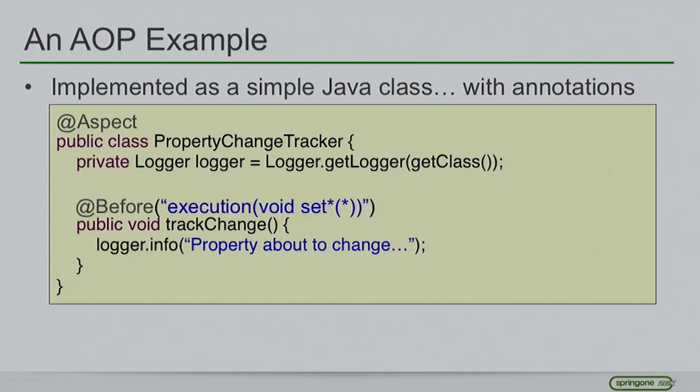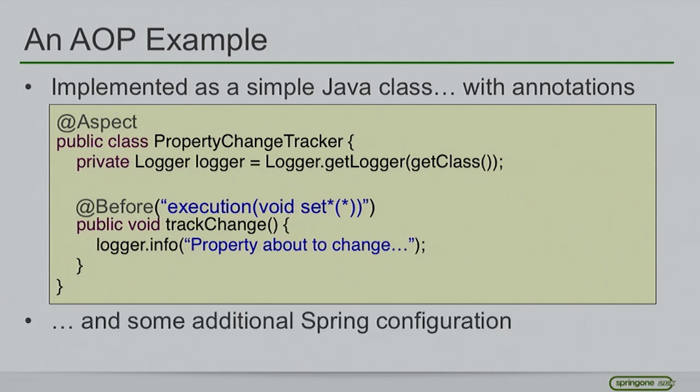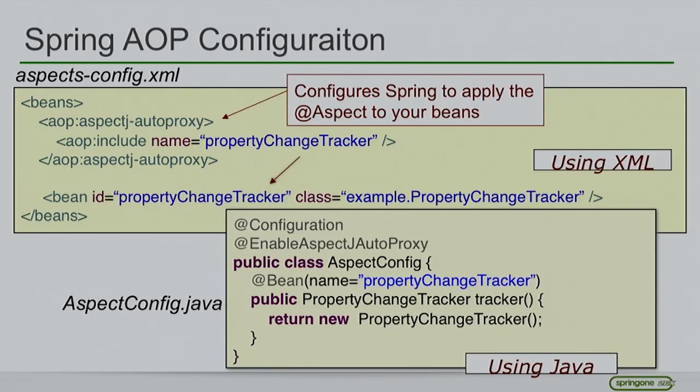Well, I use the annotation that comes from AspectJ to annotate the class to say, hey, this is an aspect. Then I annotate the method with something that's called a pointcut expression, which is just a fancy way of saying I have some kind of a selection expression that will target some set of methods on a certain class of Spring objects. And in this case, I'm going to select all methods that have this particular method pattern of set star with one argument of any type and a void return type. Essentially what that says.